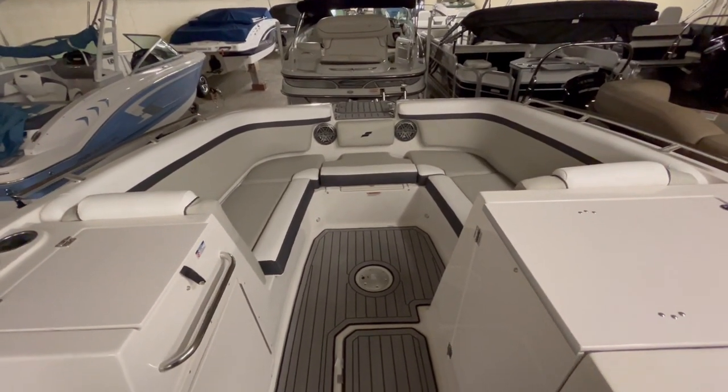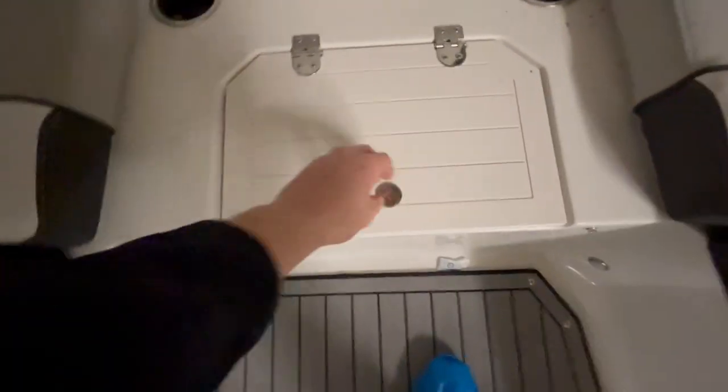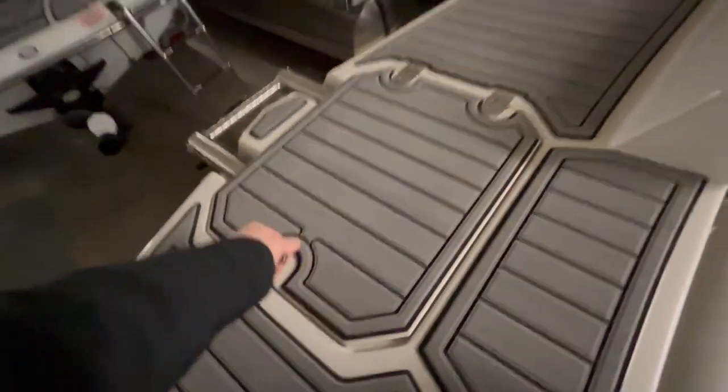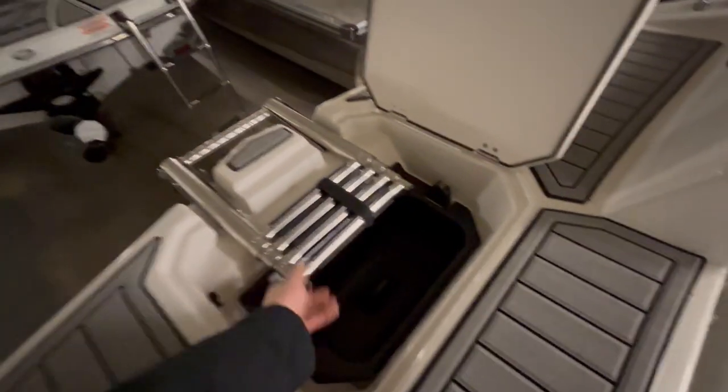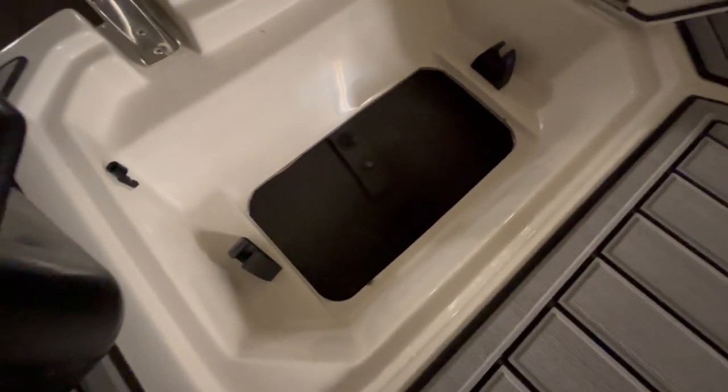This is the final variation of the bow of the boat — everything's out, great walkway, very spacious. There's storage right here, and you can take this up if you would like — it just snaps down. Coming over here, you got a cooler, and on this side you got more storage. My favorite part about this boat is the front bow — it has a ladder in the front, so when you're at the sandbar you can hop in and out from the front or the back of the boat. A lot of people keep their anchor right here; you can put some stuff on top, lift it up, and the anchor is down below.